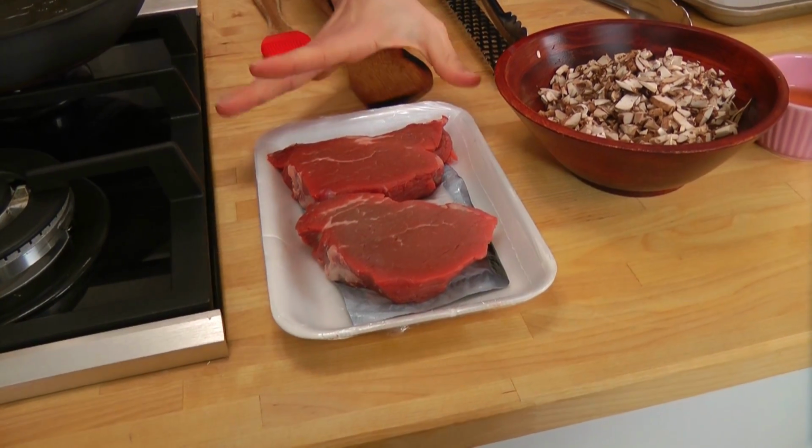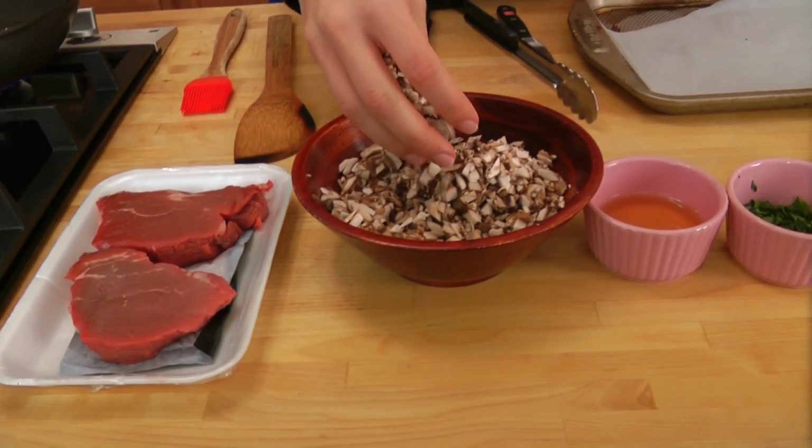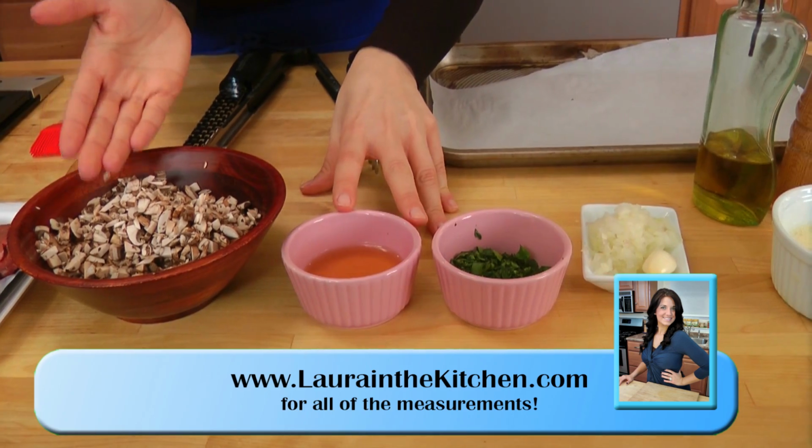I don't put pate in mine because I don't like pate, but if you like it, go ahead and put some in. But before we get started, let's go over the ingredients. You're going to need some pieces of filet mignon, some cremini mushrooms that have been finely chopped, a couple tablespoons of either sherry or white wine, or chicken stock if you don't like alcohol.